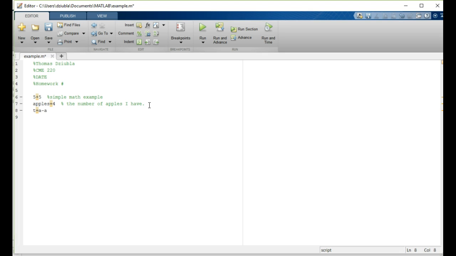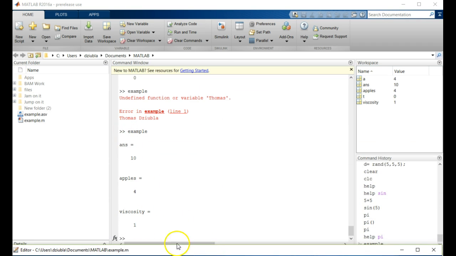You can also use comments to describe things. For example, if you're going to create a variable like, I don't know, viscosity, and I have viscosity equal to 1, I can here put in this comment the units which that viscosity value has. Notice there is no inherent method in MATLAB to handle units. That is on you to do, and the comment section is exactly where you do that. It's very important, and we'll talk later on how you can have an output with that information. But for the time being, in your mFiles, if you have a variable with units, you need to comment on it to say what units that variable is in. And then we can save this, run it, and we will get this output exactly like we would think.